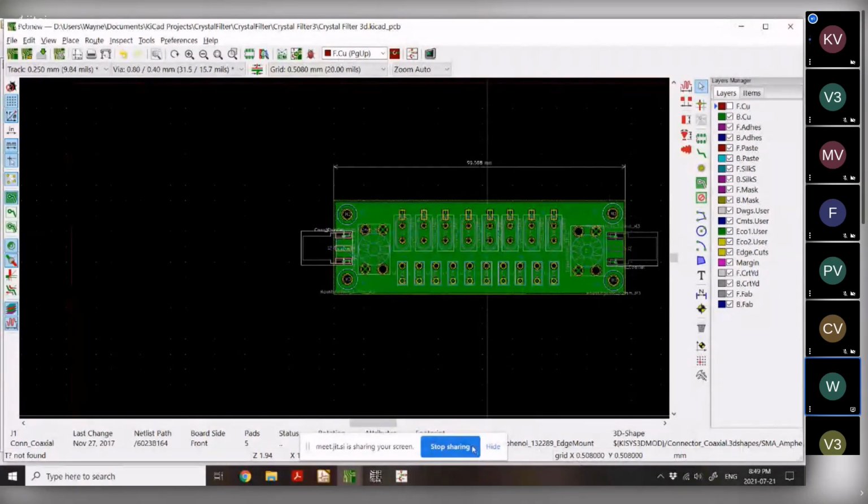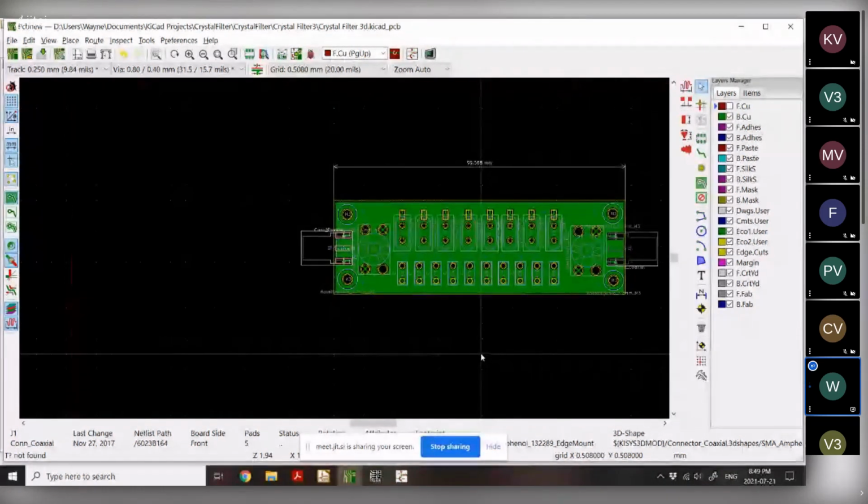Could you not put both connector footprints on the board, so you could use either one? I could, but my board would be, actually, my board would be well within the size limit. I'd have to stretch it out this way. In fact, I don't have to use a coaxial connector. I don't actually have to have an SMA coax connector on it. I just have to have the pads, right? I want to have a soldering point. So it's already okay for that.